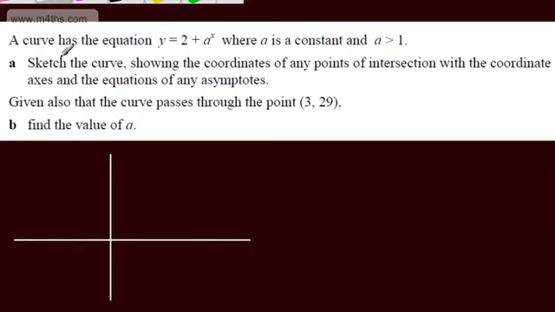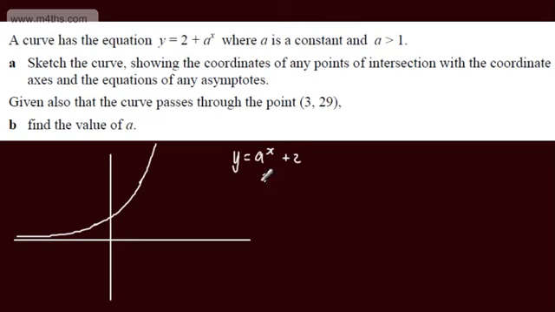If we have y is equal to a to the x, we know that this is going to model growth. So we'll start like so, and we'll come up. We'll come through the y-axis at the point 0, 1, and that will get very big very quickly. So at the moment we've got 0, 1. What we have here, and I'll just rewrite it, y is equal to a to the x plus 2. This is of the form f of x plus a. And all we'll do is lift this up by 2 units.